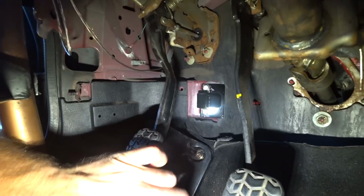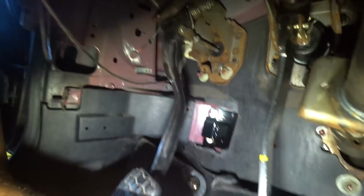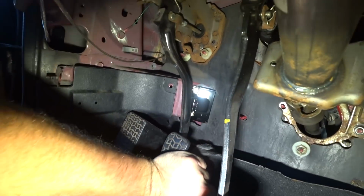We were good, we had plenty of adjustment either way, and went to the Clutch Kickers event and drove the car. As the day went on, as I drove more and more, it started grabbing higher and higher. I was adjusting the pedal in further and further until I ran out of adjustment, still grabbing at the top. One thing I understand about the adjustable ones is that you need a clutch stop. So I built this clutch stop, set it to the correct distance where you come off about a quarter of an inch, and the clutch starts grabbing.